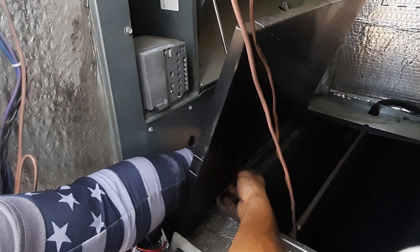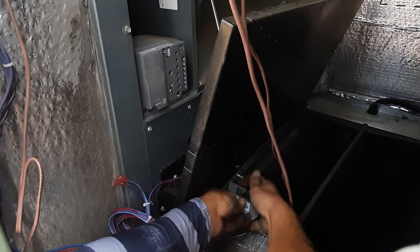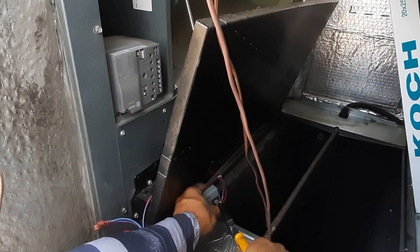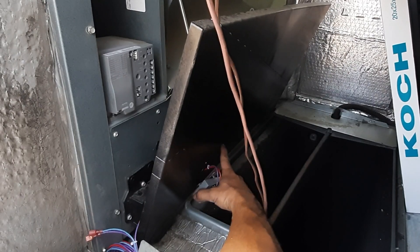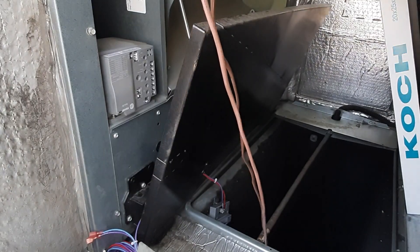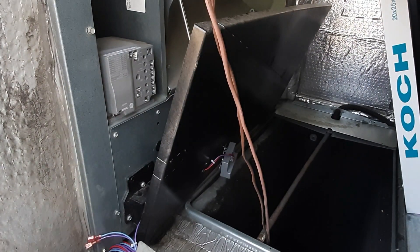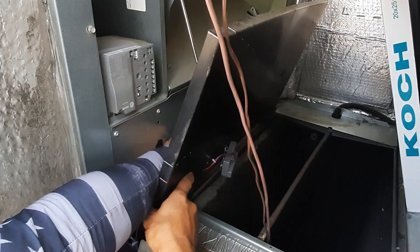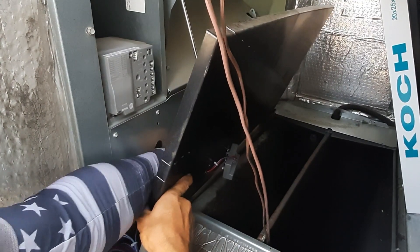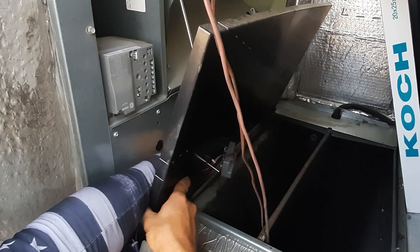That's going to route right through this little hole. Make sure we get our terminals good and tight. There are pre-drilled holes over there. We'll let that hang there for right now and tighten it all back up. For the return air temp sensor, it's got a spot right above the grommet for the wires — slides right through there for temp.